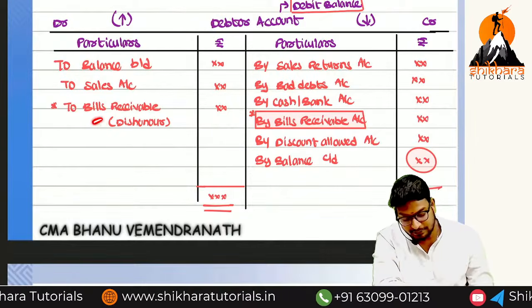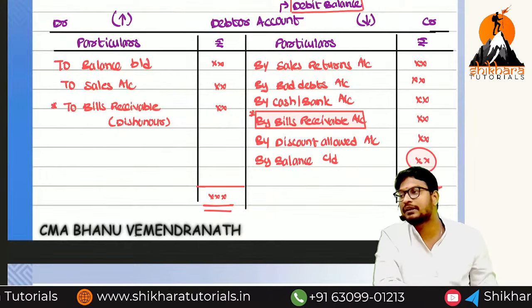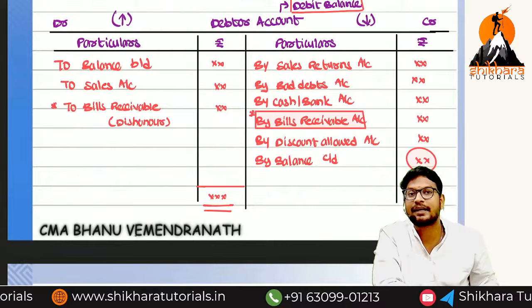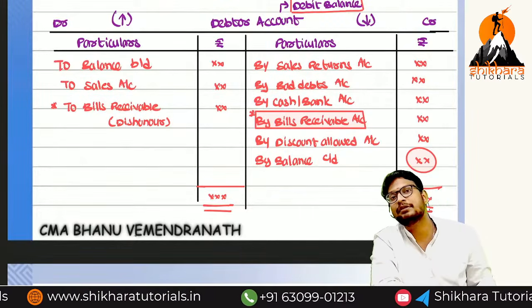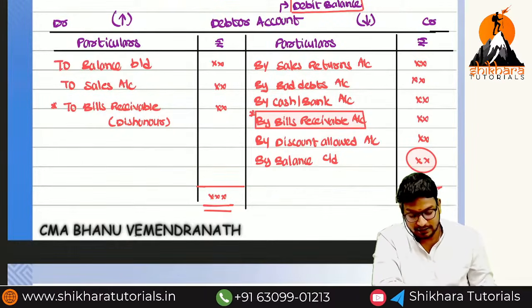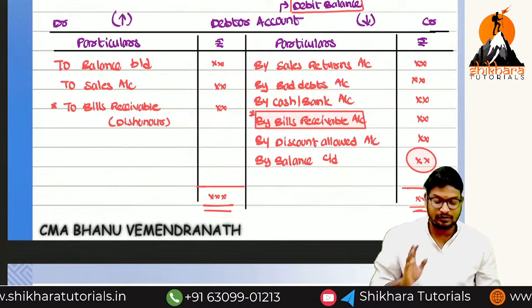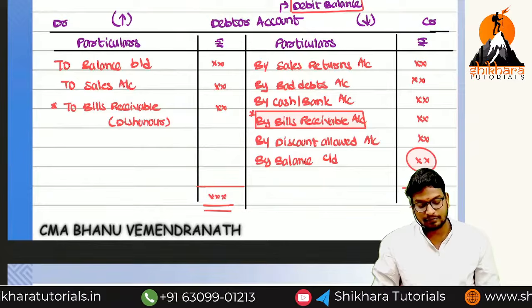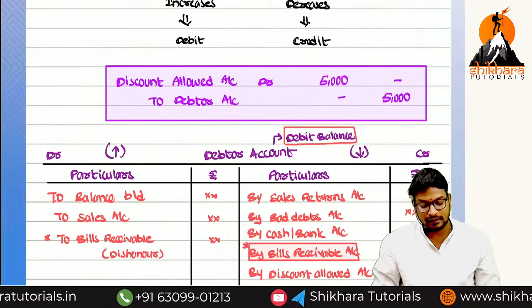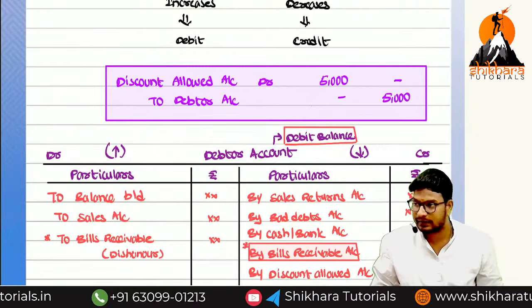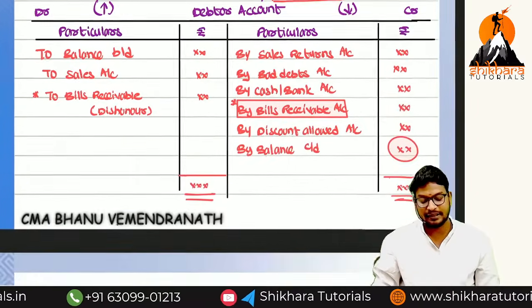Okay now, what is the meaning of this one? If the bills receivable is dishonored, then debtor balance will increase again and bills receivable value will decrease. Okay now, that is the reason what we are doing, ma? We are recording on the debit side. So like that also you can remember. We have gone through all the entries and we have prepared which type of account, ma? Debtor account. Once again, it is very important.